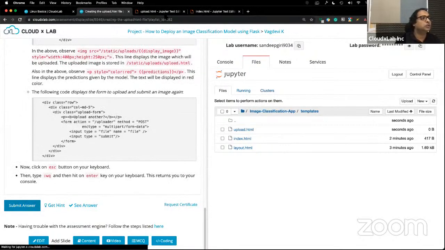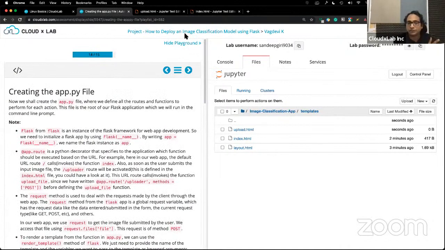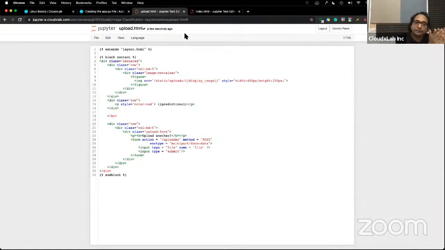So what have we done so far? On one hand, we have a function that will take a file name, convert it into classes and give you back the result. So the machine learning model execution part, or inference part, is ready. The other part is the front end. When the user accesses index.html, what are we going to show? And when the user submits it, there is slash uploader where it will go. That is not yet ready. So that slash uploader is what we have to make now.